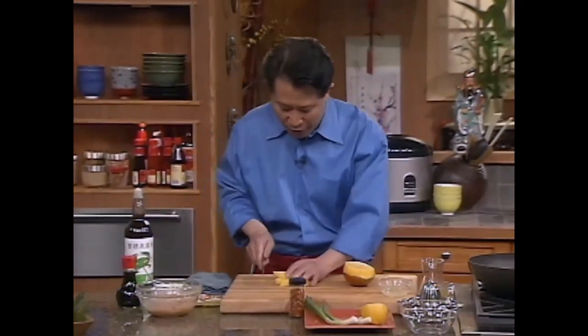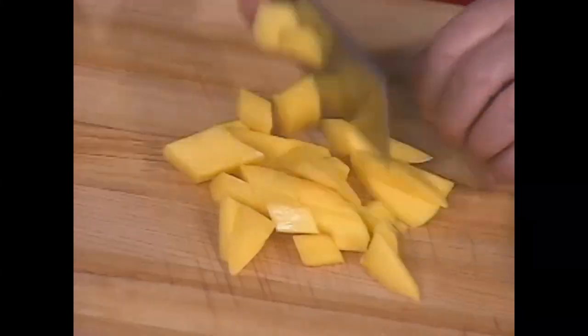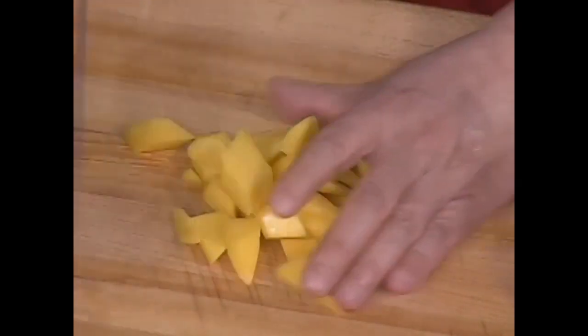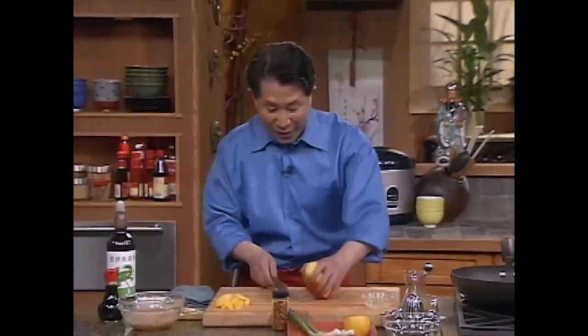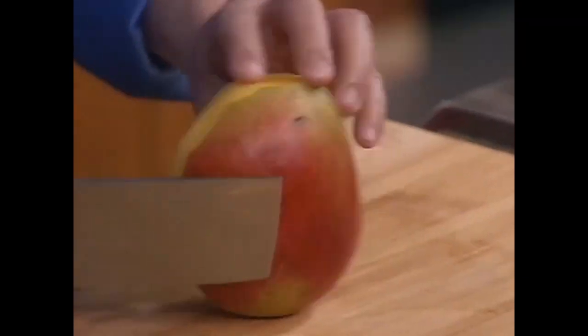Very simple. Diamond cut, diamond cut, so you can have cuts like a diamond, like this, and set it aside, okay? Set it aside and put it right over here. And in the meantime, you can also do it like this, look at this. Everybody would know how to do this, okay?